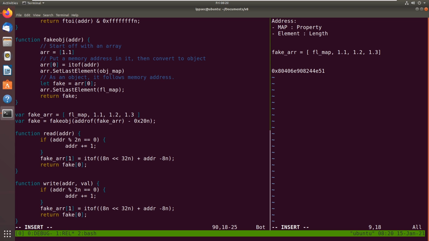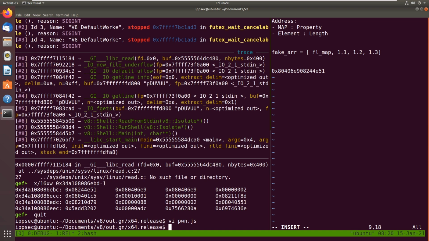And we do fake array 1, 32n, okay. But now we're going to set the very first object or variable of this fake array. So fake array 0 is equal to I2F bigint val. So now this should let us write something into memory.